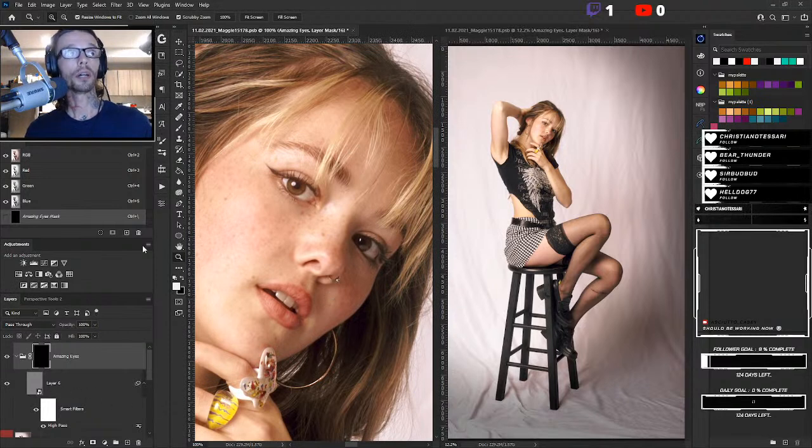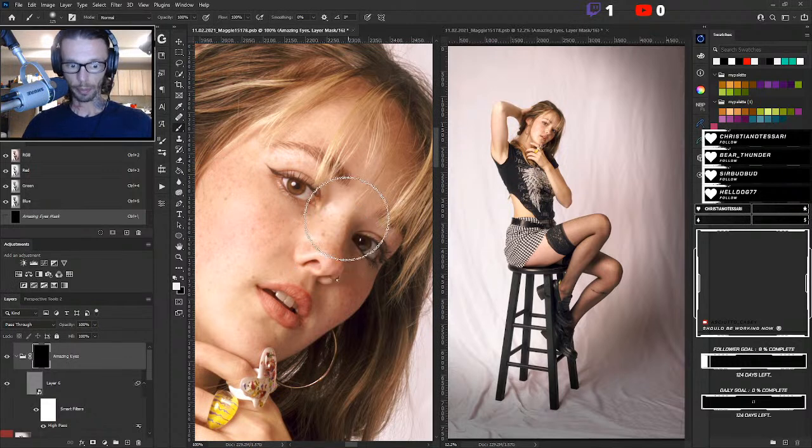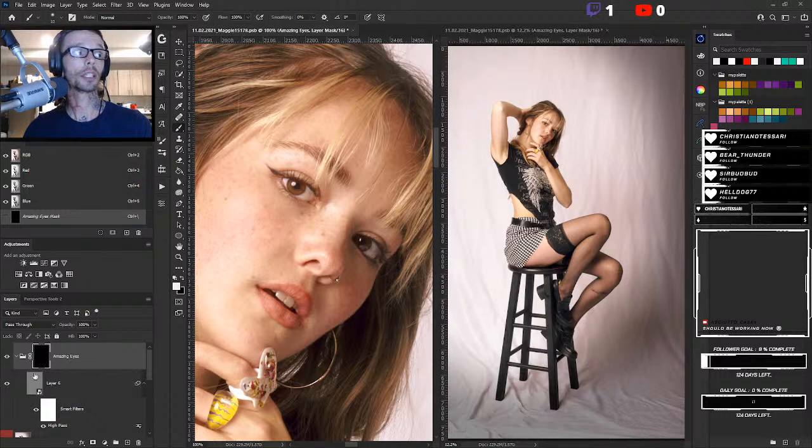All right, cool. So with this mask, I'm going to get a paintbrush. The mask is black, so it does not show these filters. What I'm going to do is paint into it with white so that it shows me what I want to see, or exposes that filter. At first, I'm going to paint it at 100%, which is way too much. It's super, super fake. Don't like it at all.